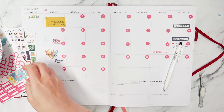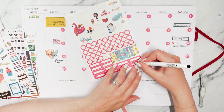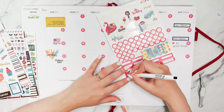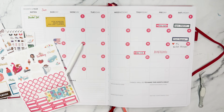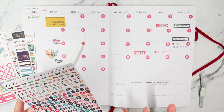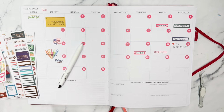Perfect. Right now, I'm going to take some of these timed stickers with appointments, and I have a couple of appointments coming up. So I have a hair appointment on the 18th at 5:30. Put that right over here. And then I have a facial appointment on the 5th at 10 a.m. Those are mostly the appointments and doctor's appointments that I set ahead of the month starting because that's when they book up. But then the other appointments I end up having throughout the month, like manicures or things like that, I usually make depending on what my schedule looks like and what availability looks like. So those aren't necessarily ones that I typically schedule ahead of time.